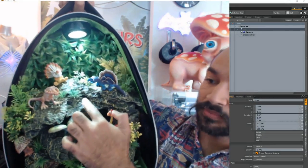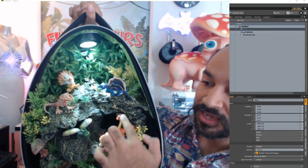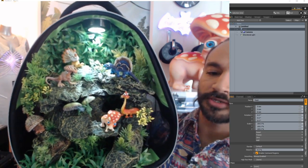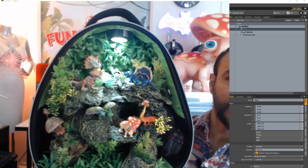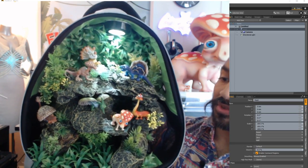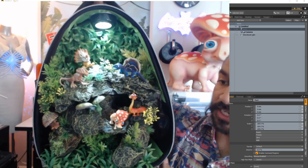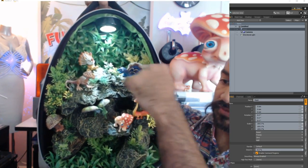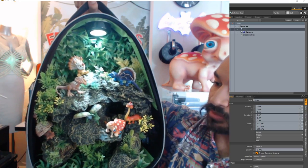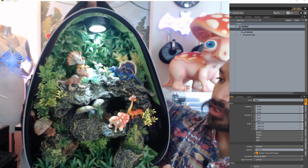Then this background piece, this whole thing, is from Petco. It's kind of like a terrarium, what do you call it? Just something for a terrarium or aquarium. And it was basically a perfect fit into this backpack and had enough space for me to put all the characters. Ripped out some of the plants in order to make some more space. But yeah, that worked out perfectly.